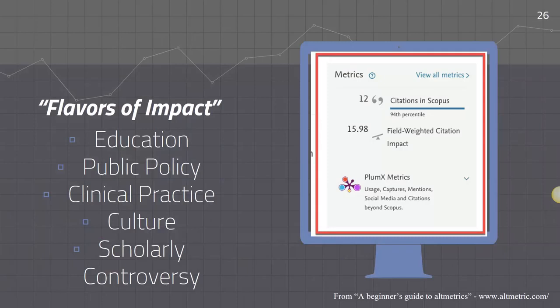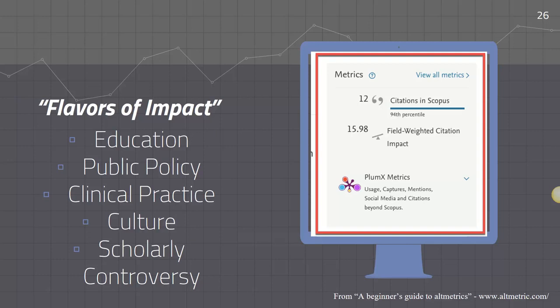Sourced from the web, they are meant to complement, not replace citations. They help you understand the attention and influence of research and discover impact beyond citations alone. Think of them as flavors of impact. They help fill in the gaps and understand how research can make an impact across disciplines and give more insight into how many people have been exposed to and are engaging with the research.